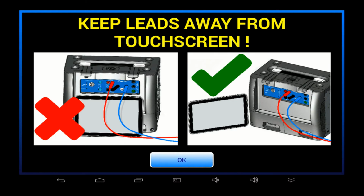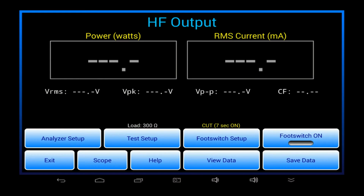If this is the first test since starting the app, you will see a reminder to keep the test connections away from the tablet's touchscreen. The ESU won't damage the tablet, but RF interference from the leads may affect the touchscreen if leads are in close contact. What's shown here is only common sense. The app will remind you of this once, and you won't be reminded again unless you quit and restart the app. Okay, so let's move on.